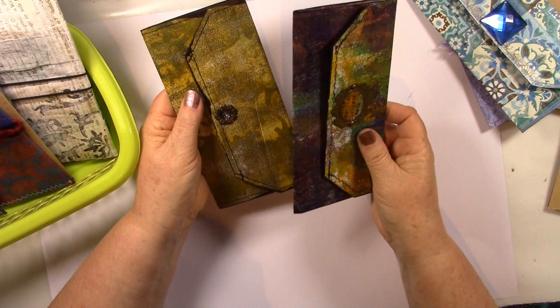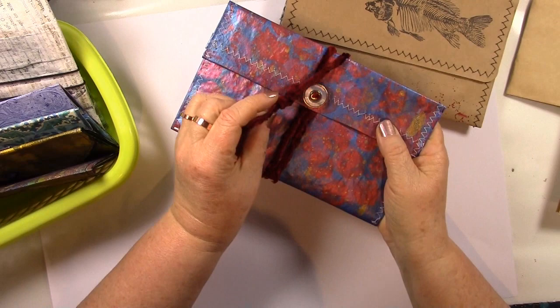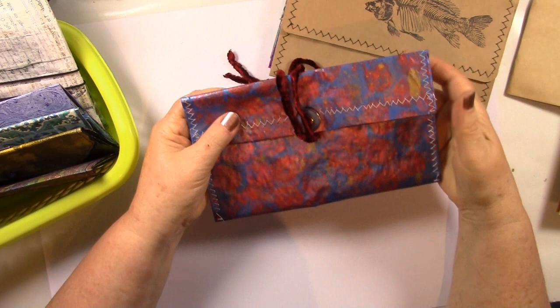Okay. And bigger envelopes or bags. Again, my button closure. This one is sewn around and without accordion folding. Only decorated with color, metallic color. Okay.